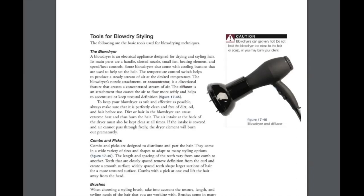And some teeth are closely spaced, which remove the definition from the curl and create a smooth surface. Like your styling comb, which is here, where the teeth are super, super close together, that will give you a really smooth look, as opposed to how this one's a little bit wider. It won't create that smooth look that you may possibly be looking for.